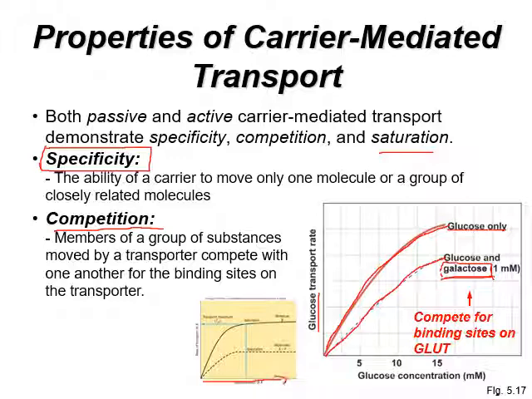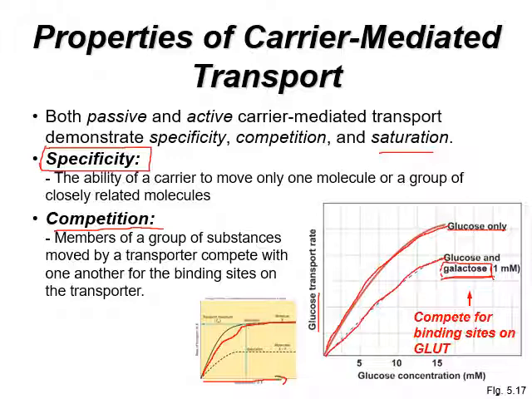And then saturation. Sorry, this is small, but you can see as we increase the concentration of a molecule, the actual rate will go up, but at a certain point saturation occurs and the rate plateaus, because remember, the molecule has to bind. If there's only a specific amount of transporters, at a certain point, if the transporter is already bound by a molecule, then another molecule can't bind there. So it has to slow down. It has to wait for the transporter to move the next one, and then that transporter can bind the molecule.